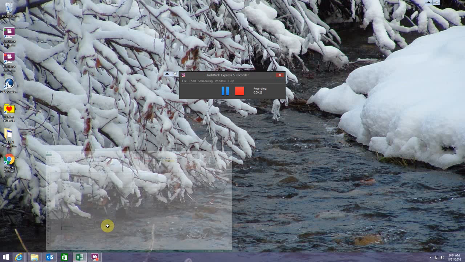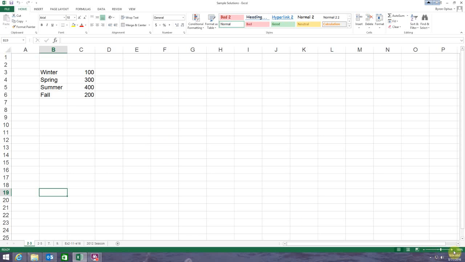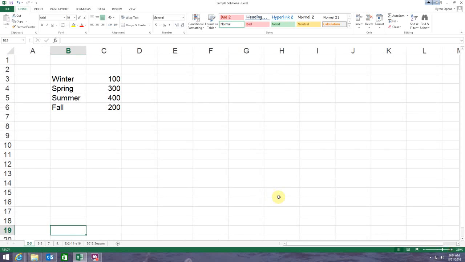So using Excel, we bring that up and start like this, and I put in the information, and we could make it prettier if we wanted and put a heading up here if we wanted to. But here's the frequency table, right? 100 like winter, 300 spring, 400 summer, 200 fall. But how do we figure relative frequency?